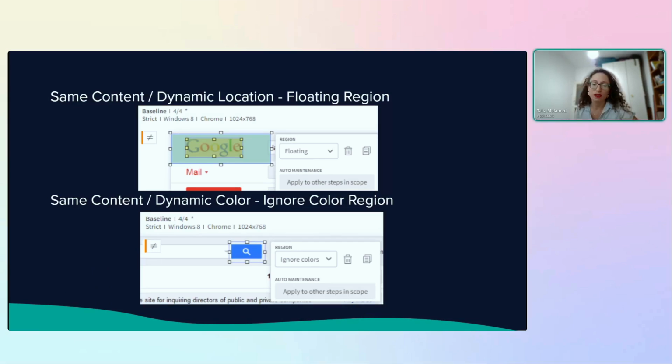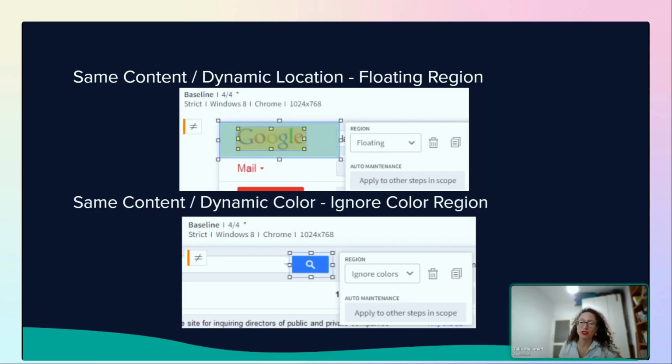There are other ways that we can design the baseline and increase testing stability and reliability with Applitools algorithms. We have the floating region. In case you would like to include movement tolerance of a particular element in our application, we can define with the floating region the boundary of an element. As long as the element appears within the boundaries that we defined with a floating region, then Applitools will not mark it as a UI difference for you.